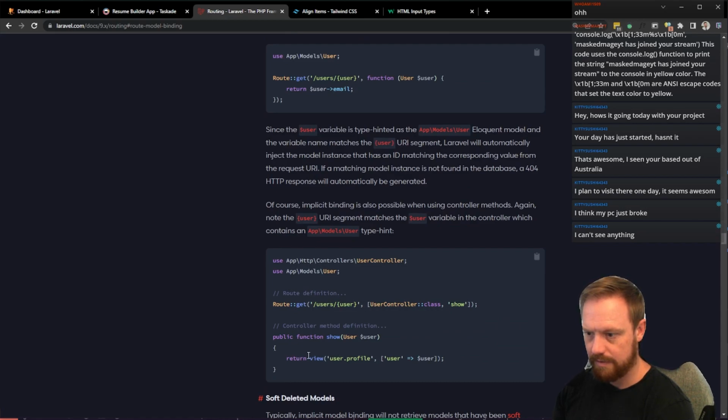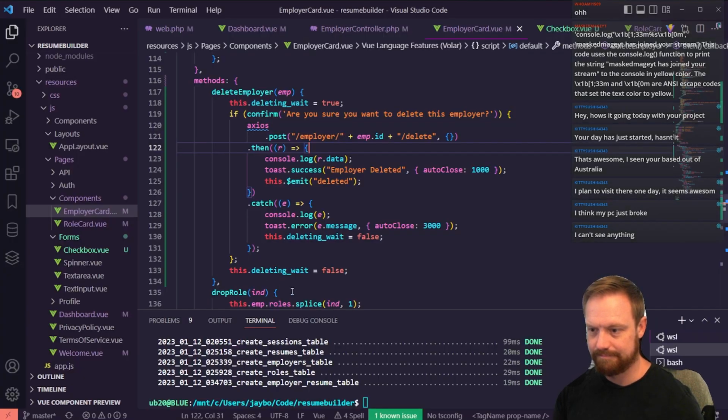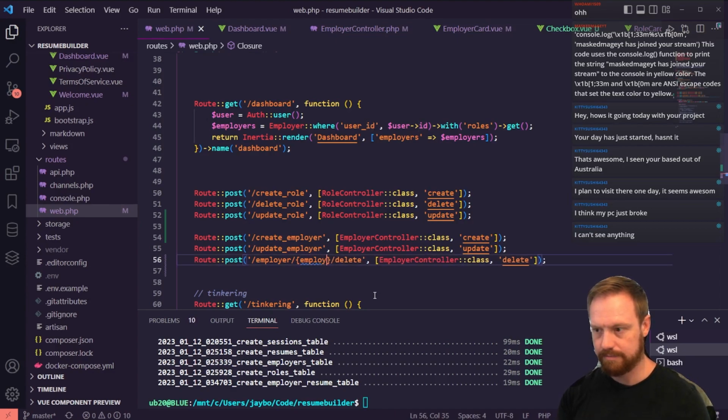So it should do that, right? That should just be the user ID. I need to use that, not ID. I need to put employer in there. So in my route, I'm not putting ID because you specify the ID on the front end, you want employer.